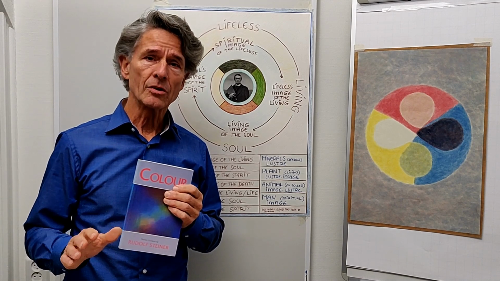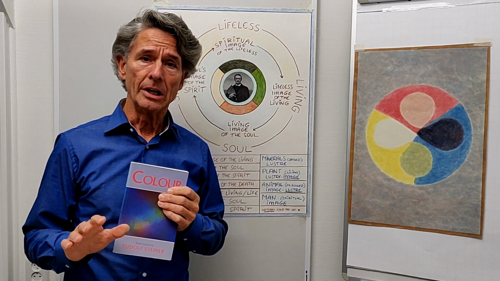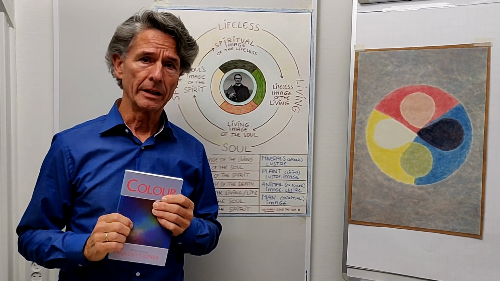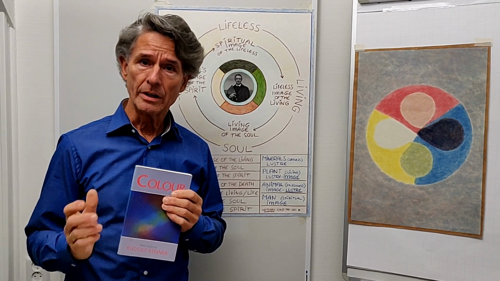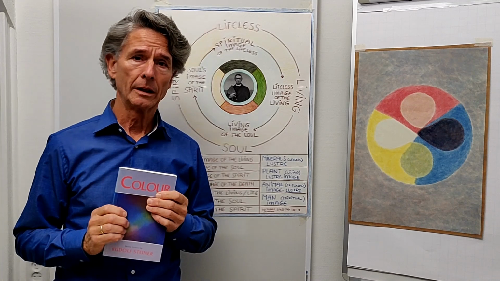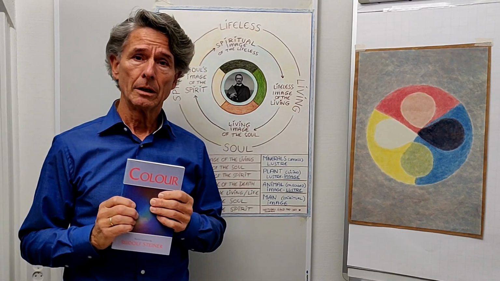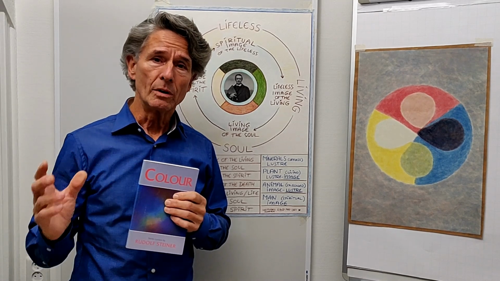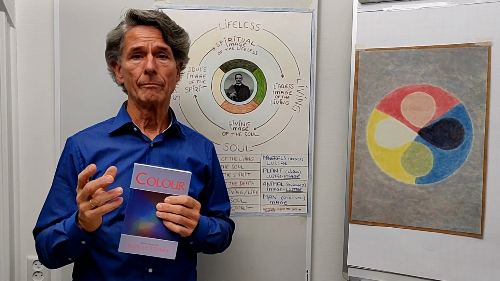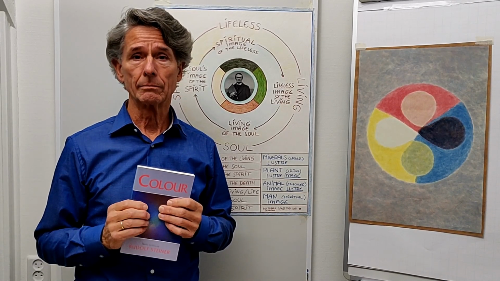So it starts with the physical world, the mineral, the lifeless, the bones we have in our body. It's connected with death, the lifeless part. And then the second part is the etheric body. The etheric body who gives life to the minerals. It lets us grow. It is found back in the plant world.